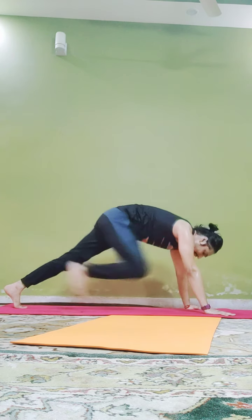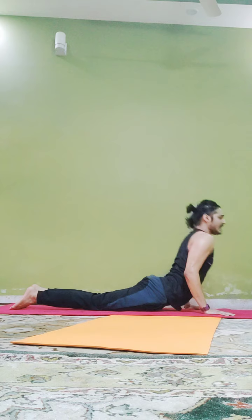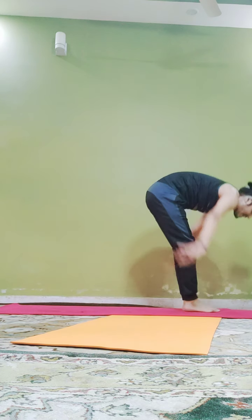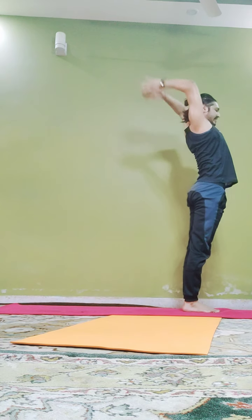One. Breathing, right leg back. Exhale, left leg back. Taking yourself down. Inhale, upward facing. Exhale, downward facing. Breathe in, left leg forward. Exhale, right leg forward. Inhale, hands up. Exhaling it down. Second round.